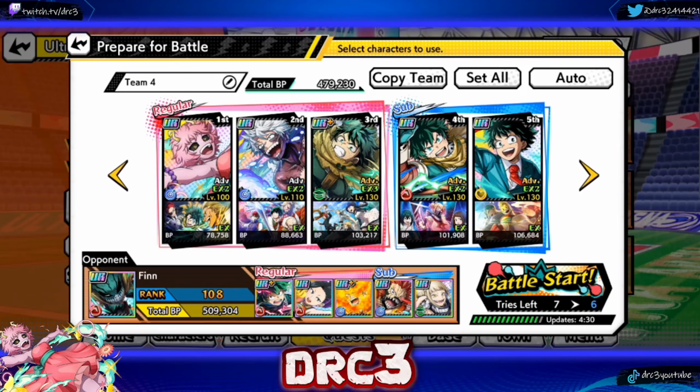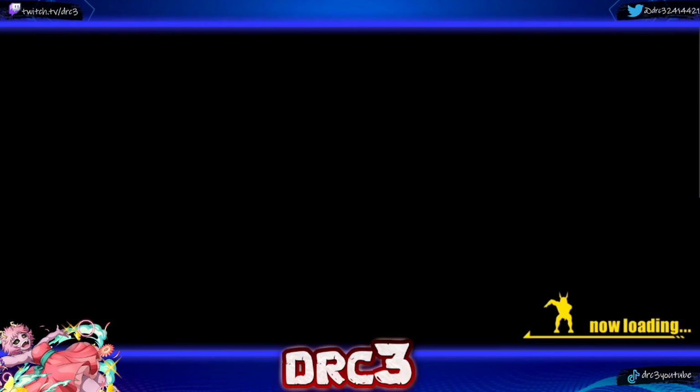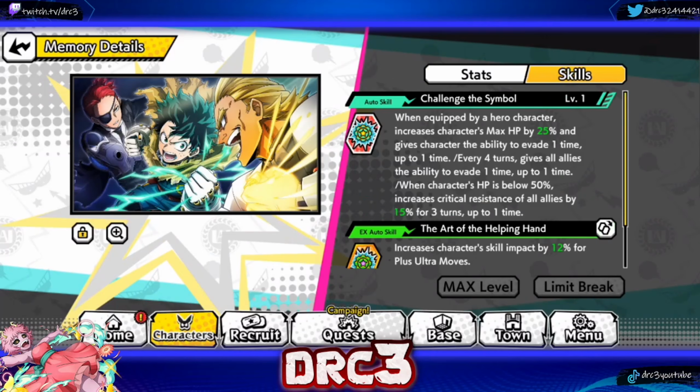I could run speed memories, but there'd be no point because as long as they have a single character that gives speed, we're not winning. So instead, I went for a memory on Mina that I feel like plays to her strengths and the team's strengths. When equipped by a hero character, it increases max HP by 25%, gives them the ability to evade 1 time up to 1 time, and every 4 turns gives all allies the ability to evade 1 time up to 1 time. And when a character's HP is below 50%, it increases critical resist of all allies by 15% for 3 turns up to 1 time.